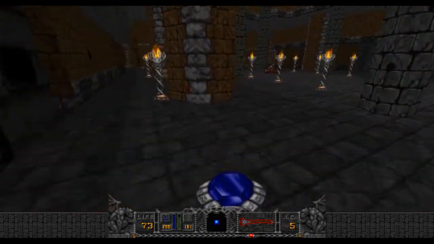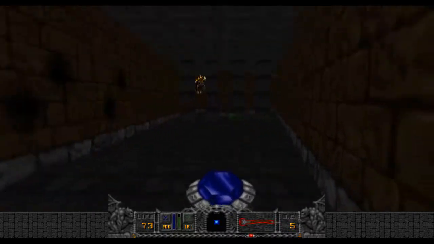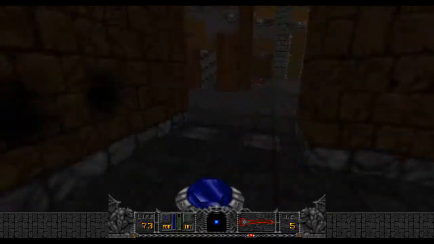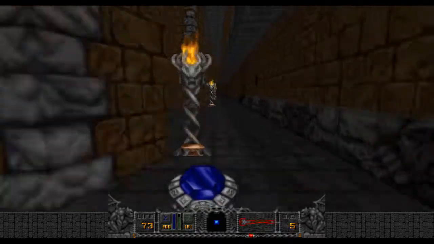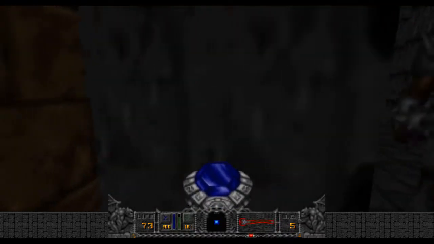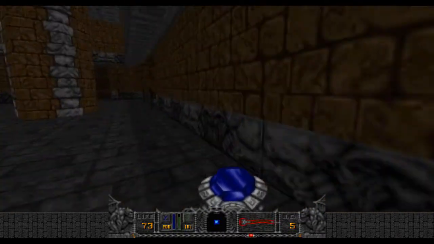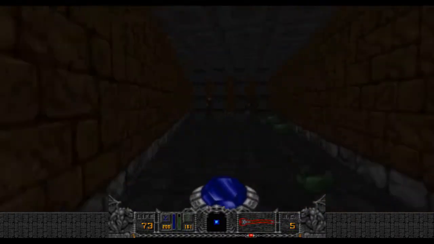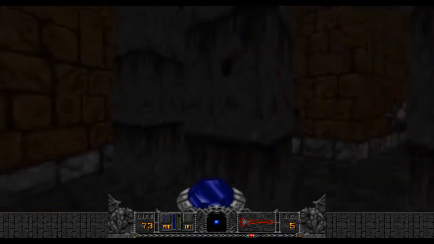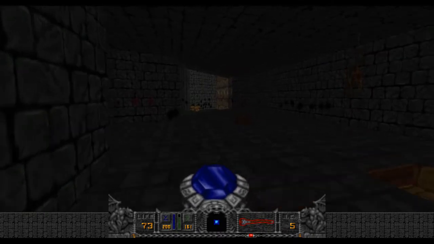So, I'm going to have a look around for a switch or something. The side area here is open, but that's not open. And then there's this here, and there's this here. They don't open when I use them or bump into them. And there's this one over the other side. So, something somewhere must open those.